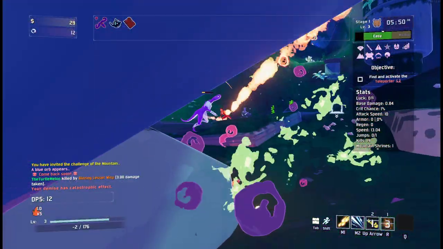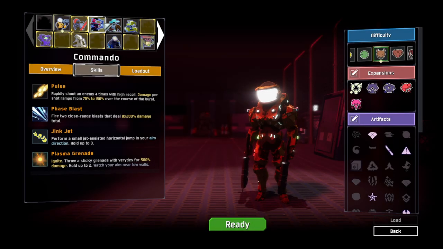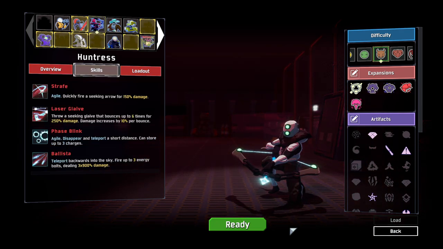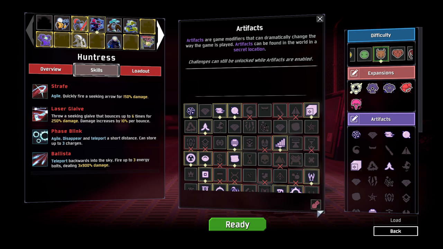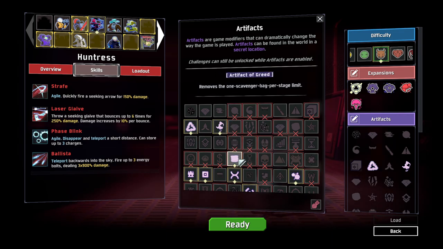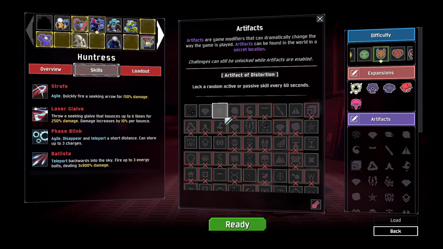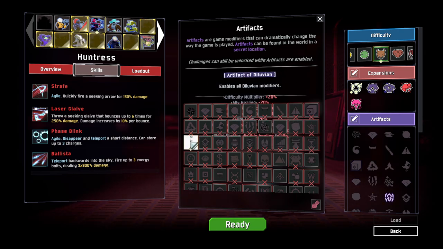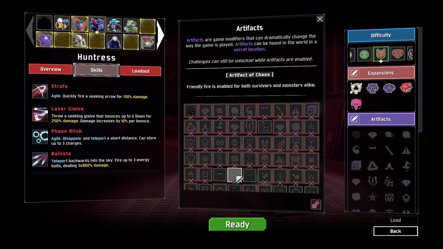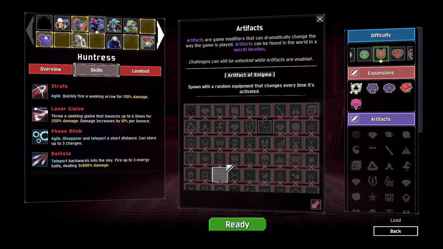Oh my god. Whoever designed that modifier, they made the damage way too low. Let's try it as Huntress, maybe. Let's actually pick some artifacts this time. Right. Let's turn them all off. They are all X'd pretty much now. Let's actually pick some this time.